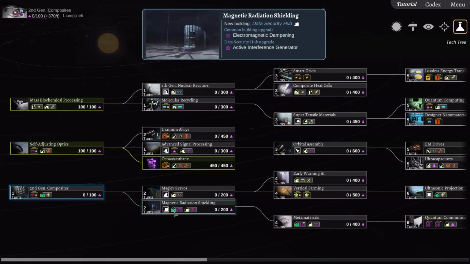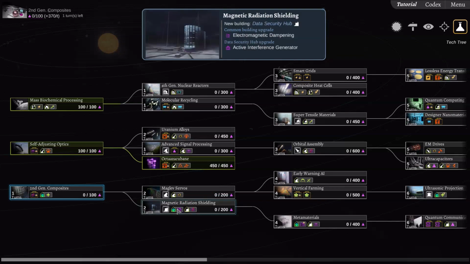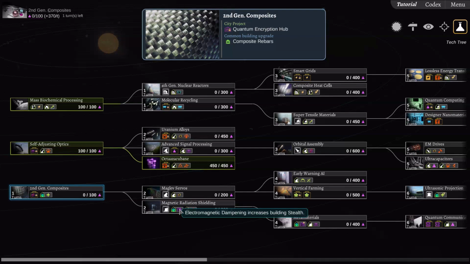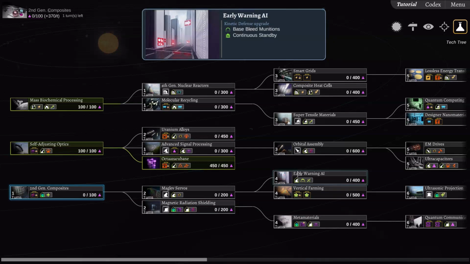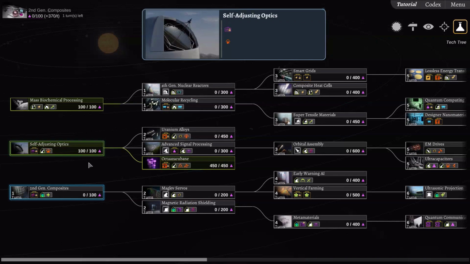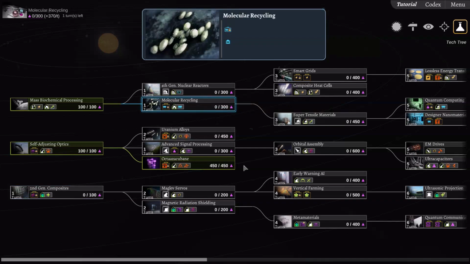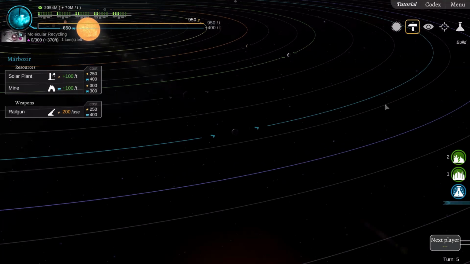Let's grab this tech. And what about these? Decreases... no. Increases building stealth. Well, we'll probably need some defensive techs. We can also unlock the nuclear plant. They produce more energy, but at the expense of materials. So it can be a good thing, or it can be a bad thing. Increases cities' material production. Okay, let's go for that one then.